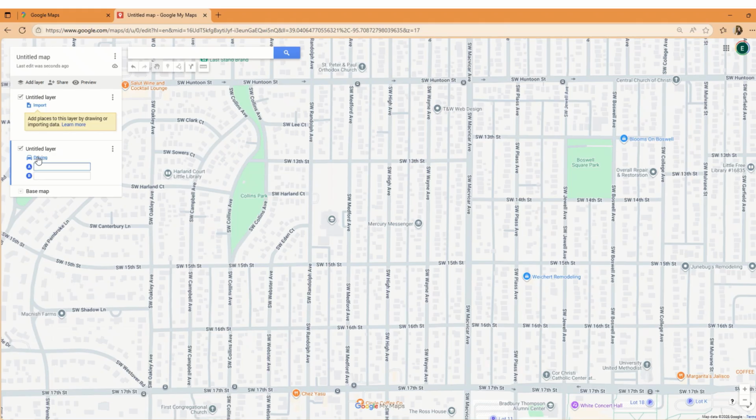Make sure for your mode, you click on that and click walking or biking. This will automatically fill in the best route for biking or walking and highlight any sort of pedestrian or bike facilities.